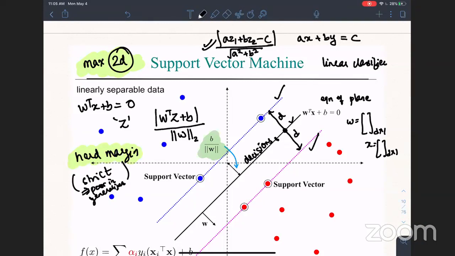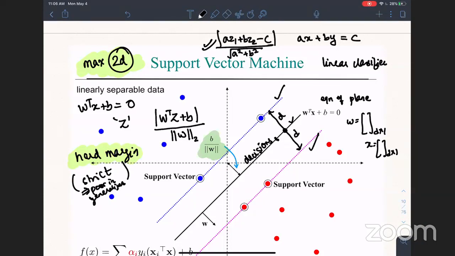Next question: how do we fit the parallel line? Unfortunately, not all points are in 2D space, so we can't use direct geometry formulas. But how we fit the parallel line is basically our optimization goal. How to come up with these lines, how to come up with this W transpose X plus B. The whole idea is W and B. If I can find a W and B which is the bisector of this space, then I'm good.